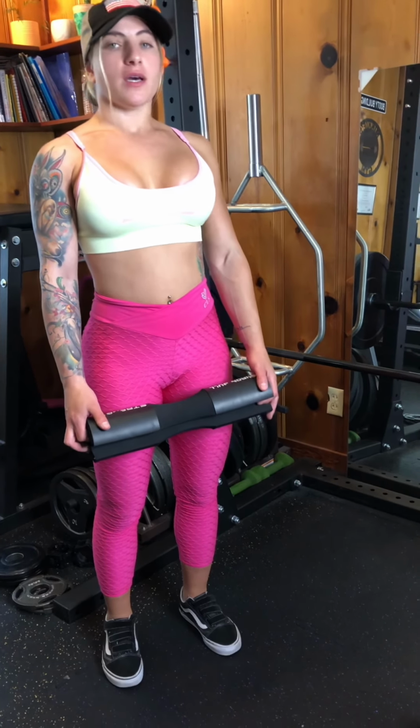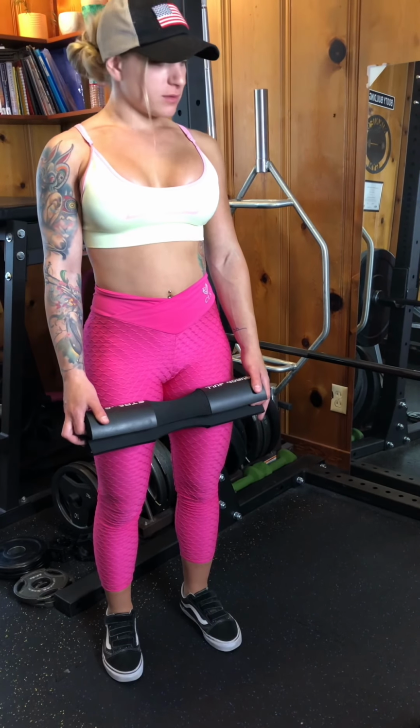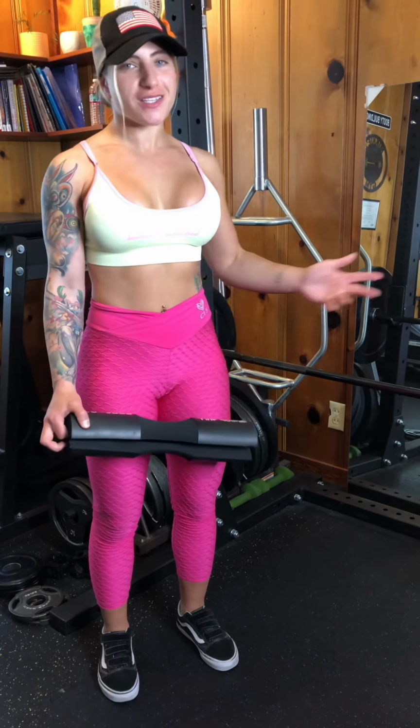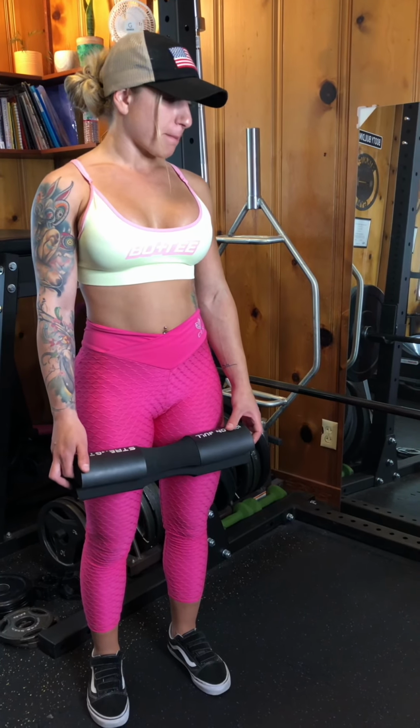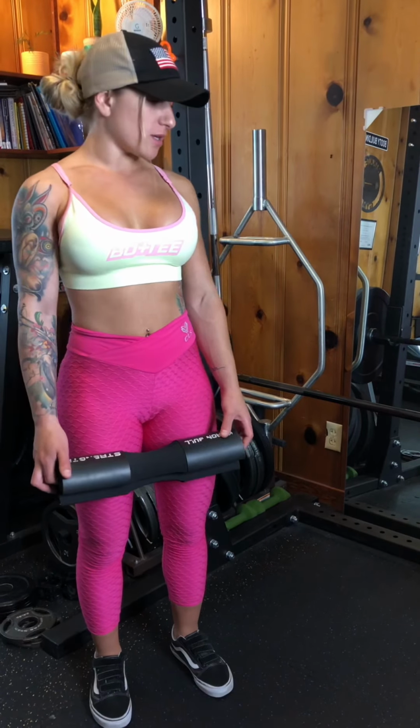To teach you a hack on how to set up a home gym hyperextension machine. It's not a machine, but it's going to be a really good setup. In a way, after I started doing this, which I learned from my coach, Brett Contreras, I actually prefer it to the actual machine. So try it out and see how you like it.